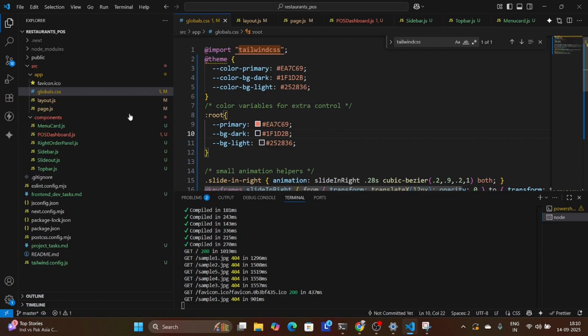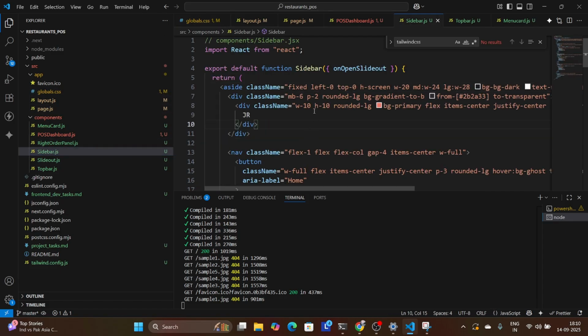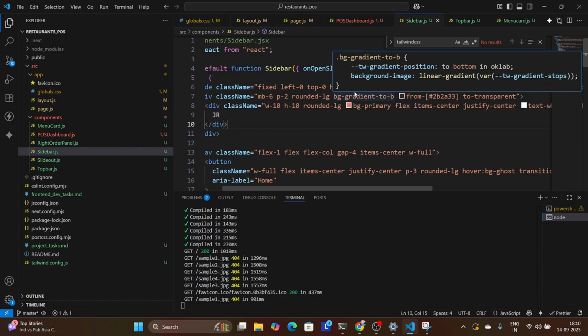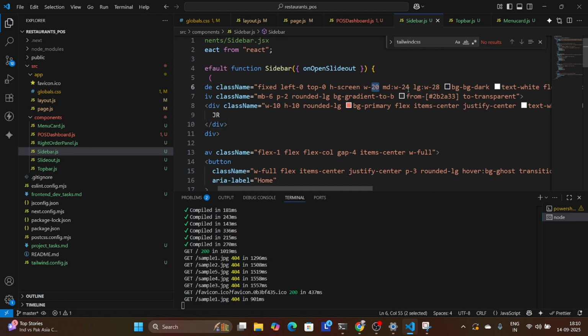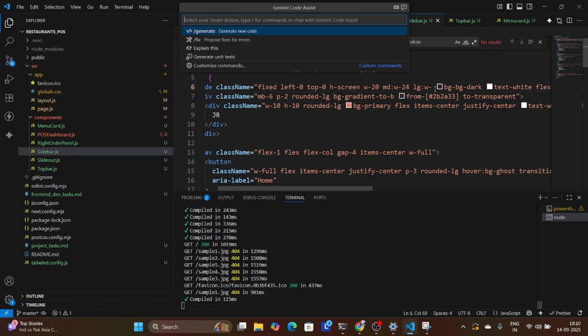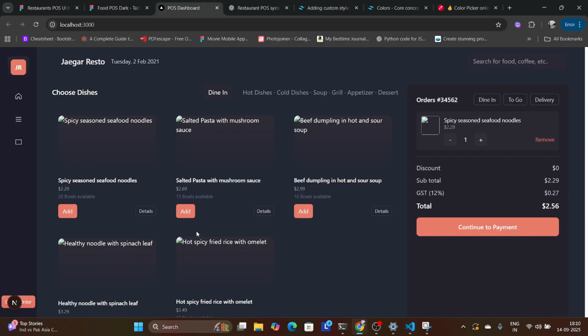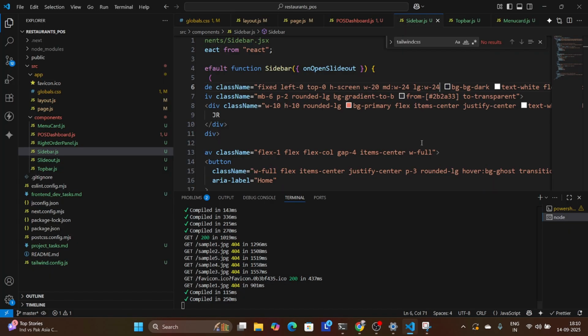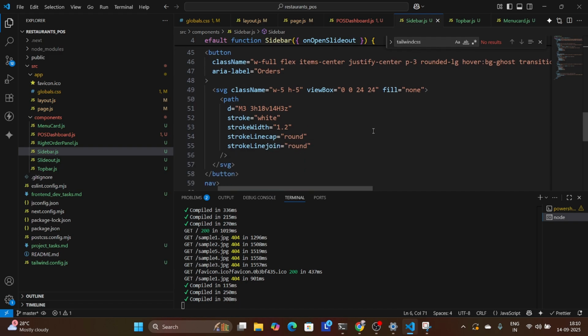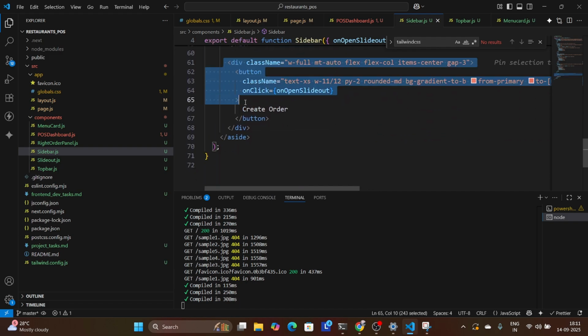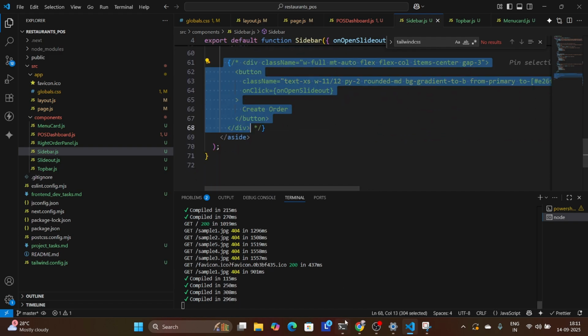Okay, so let's go to the sidebar menu. Here they have specified width, which is 20. On a large case, it is 28. I will say 24 will be fine. Even for that matter, 20 will be fine. And that create button, I will just comment it out for now.